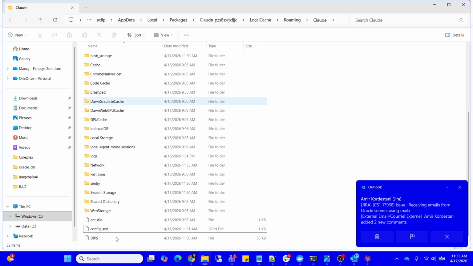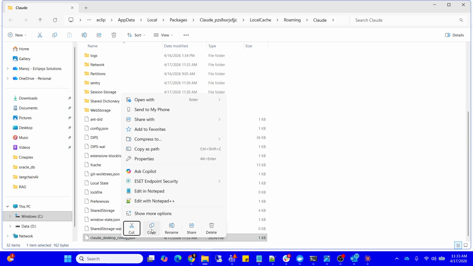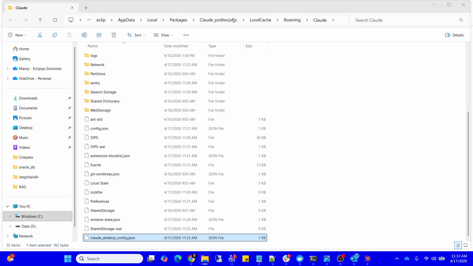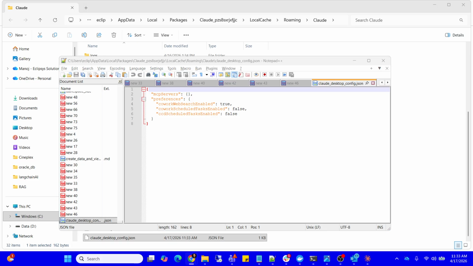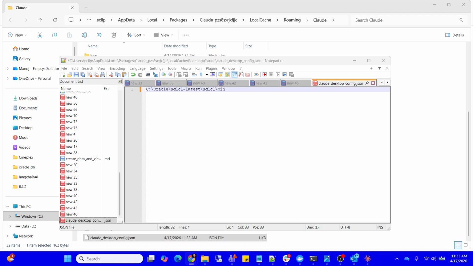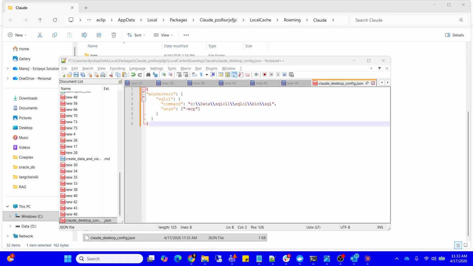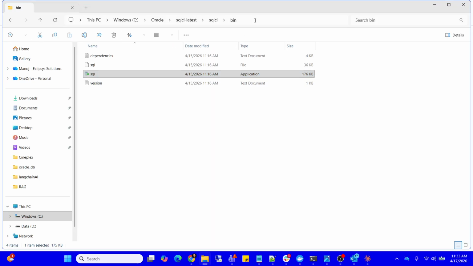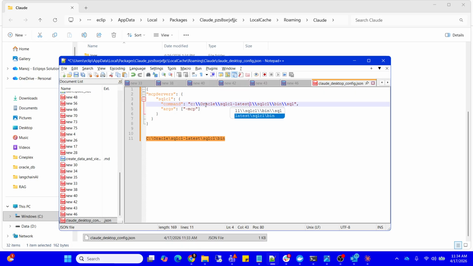Edit config again. Edit. So here I have to change the path. Oracle SQLcl latest.